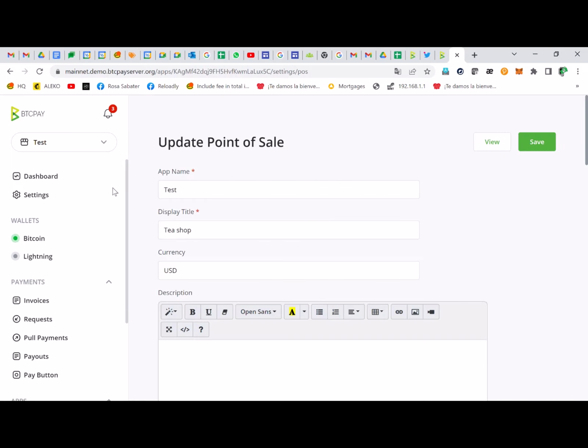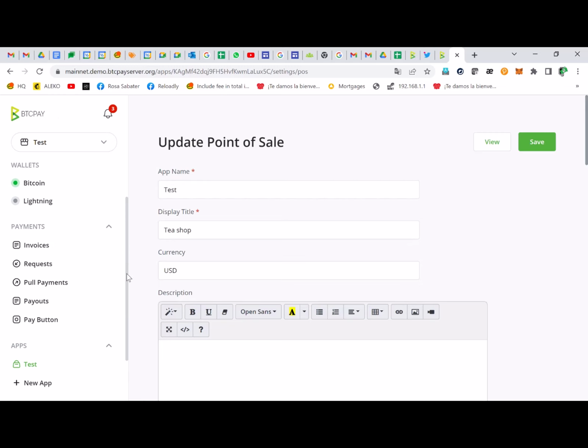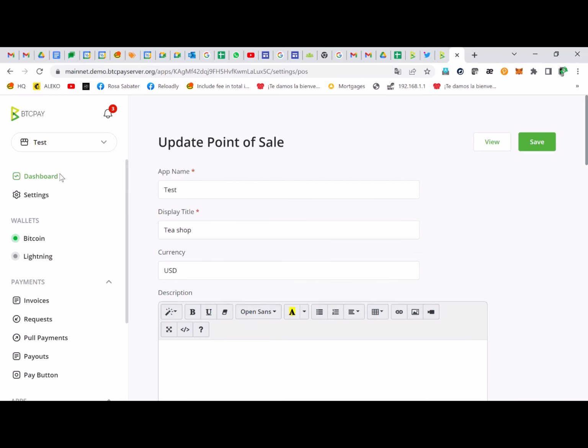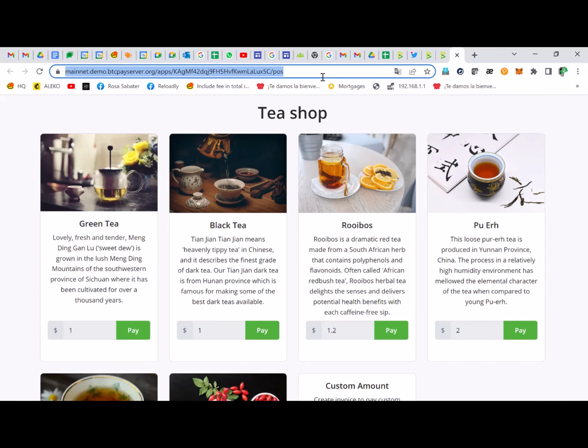We're going to go through the steps necessary to initialize the terminal. We are assuming that you have a BTC Pay application and store already configured. So you have to log in, enter your password, and configure your wallet and create an application. So what we will do is the Android terminal will retrieve the URL for your website.